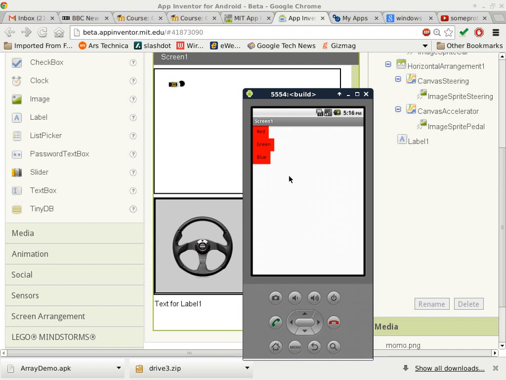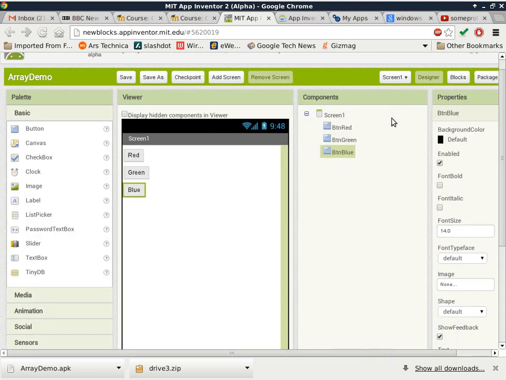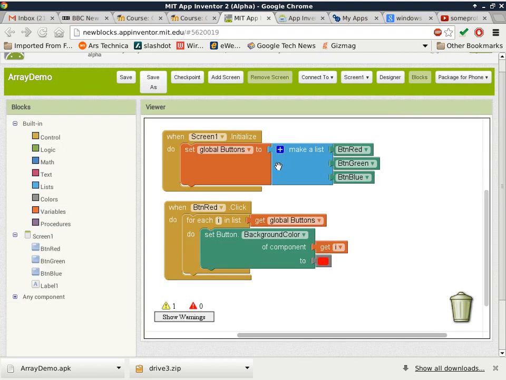That's actually the same behavior in App Inventor 1. If you have tried out the one that draws something on the screen, that's exactly what's going to happen. Okay, now, what if I do something like this? Because what if I try to do something to screw it up, right? I'm going to put in something other than a button. In other words, I'm going to put a label here. And it doesn't even matter how I name the label, because in the code, I'm going to try to mess up this program.